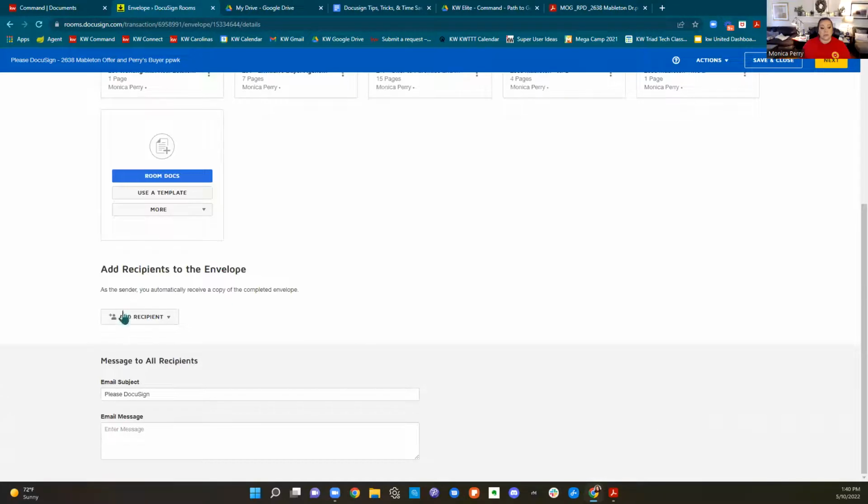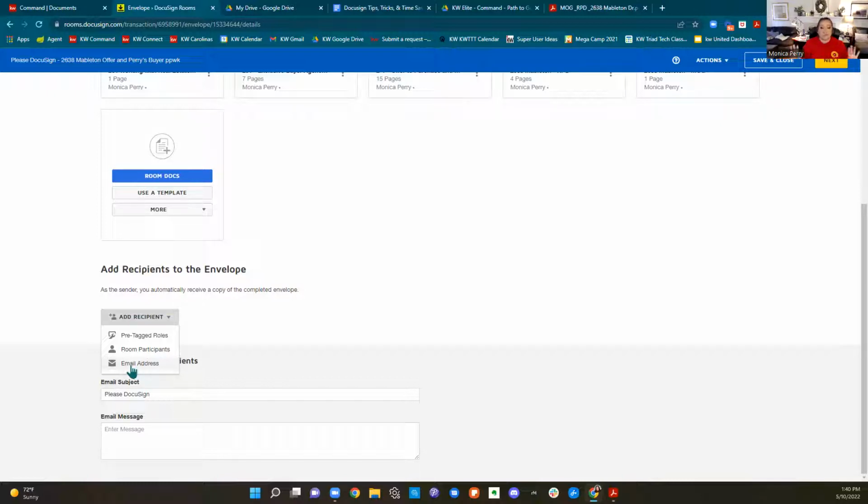Awesome. Now, adding recipients from pre-tagged roles, super important, right? If I add them from room participants or email addresses, in the next step, I will have to manually drag and drop every signature, every date, every initial into the documents.